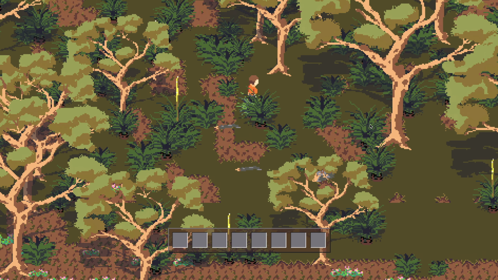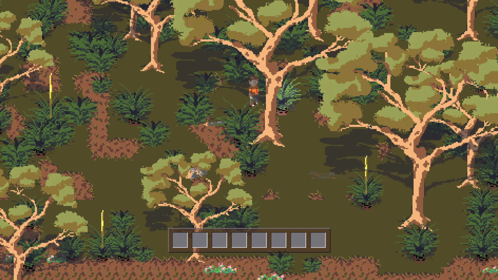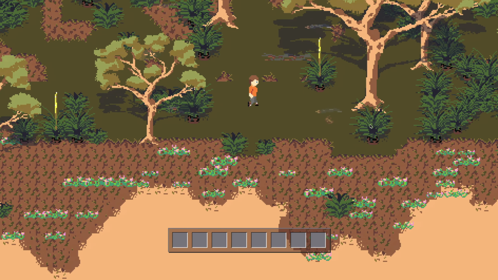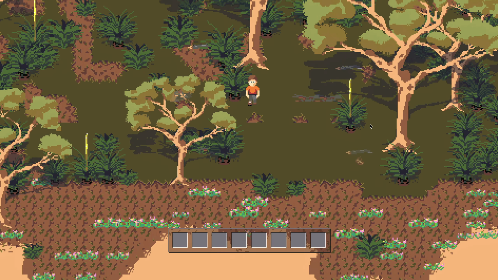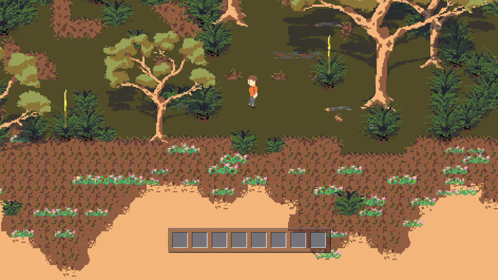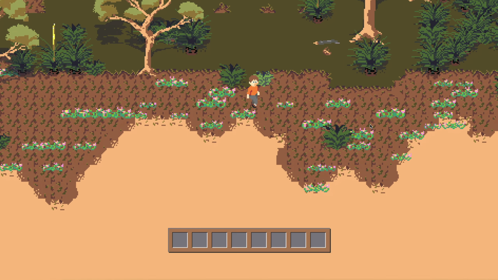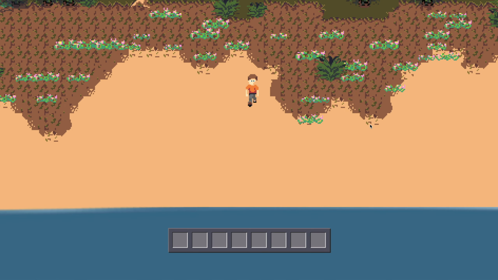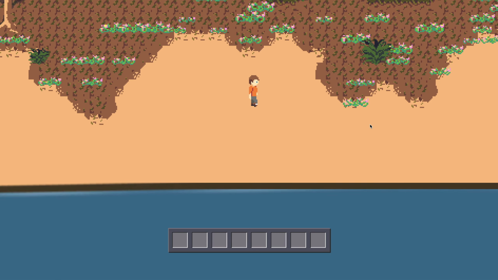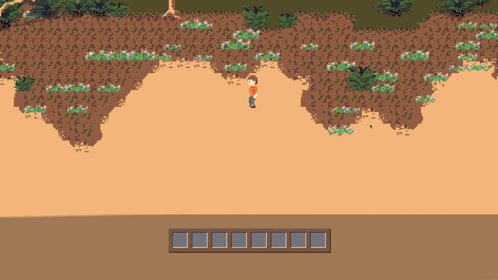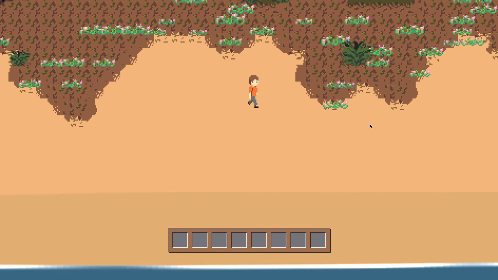The problem I had with the player speed is that I would move the player 1 pixel per update. If I am updating the player at 60 frames per second, then it results in the player moving at this speed. But now that I have a beach, I wanted to make it a bit more realistic by having the player move slower on the beach. But as I just mentioned, I can't just move the player, say, half a pixel instead, because it is going to result in jittery movement.